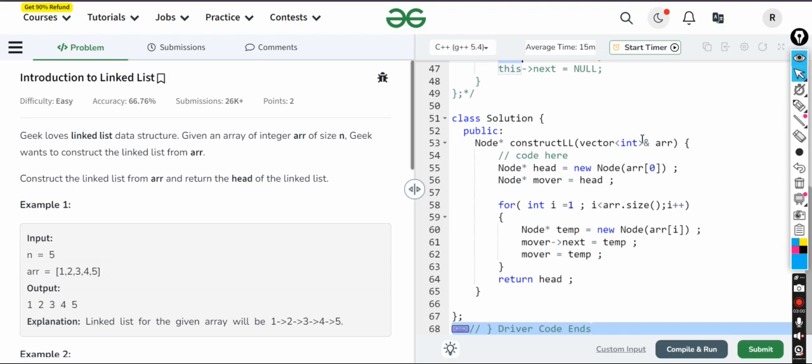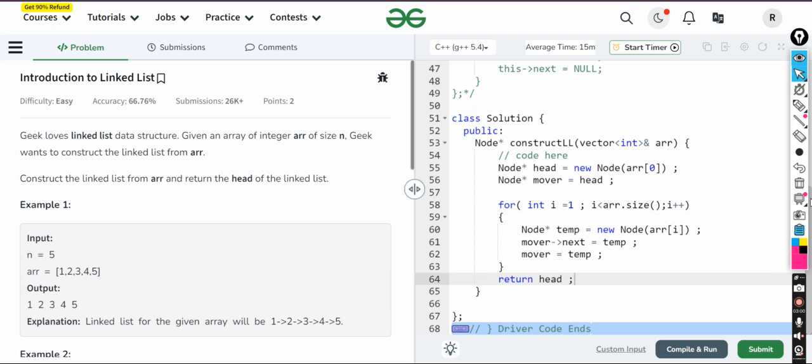Now this is our function. First we'll declare our head at the 0th element. Now as I have told you, never ever tamper with the head. So we are taking a new pointer, mover, and whatever value we have stored in the head, we start from that. We'll start the loop from 1, because 0 we have already considered as the head. From 1 to the last one, we'll take a temporary variable and create the nodes using arr[i], until the end. Whatever the mover was, basically our head, head of next would be the temp we are creating.